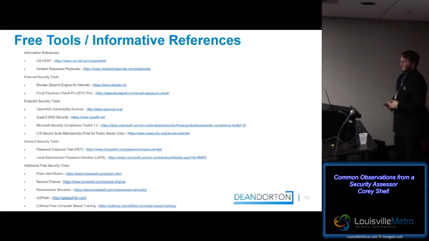They've got another tool called Second Chance. This is a tool that when your users click a hyperlink in their email, they'll get a pop-up that says, hey, are you sure you want to click through this link? That gives them a second chance to back out of clicking a suspicious link. They've also got a free ransomware simulator you can run in your environment and see how effective your endpoint security is at stopping 16 different ransomware scenarios.